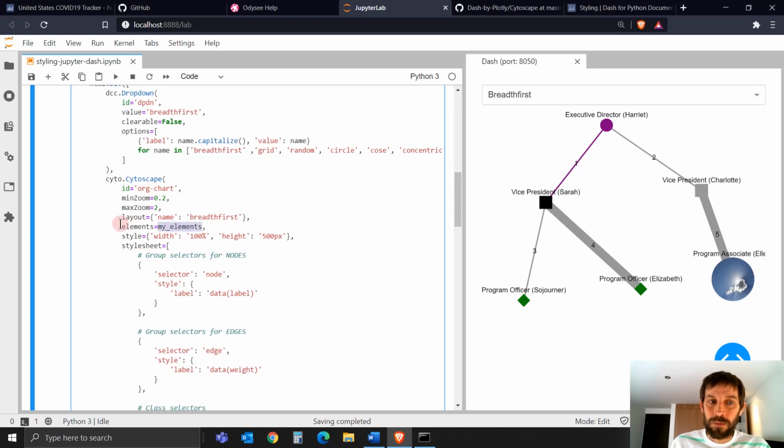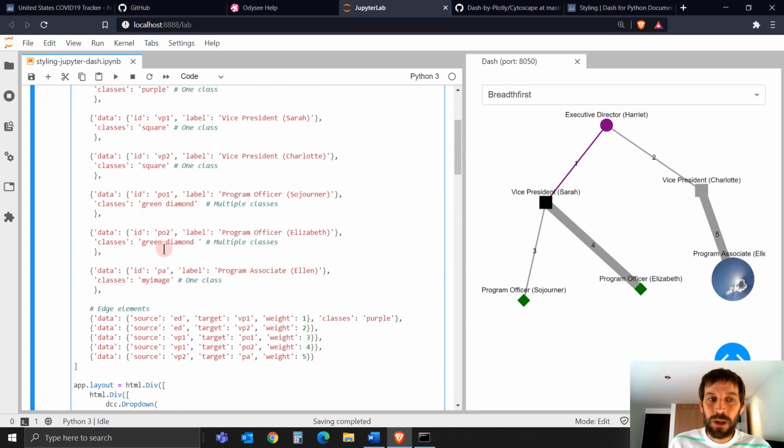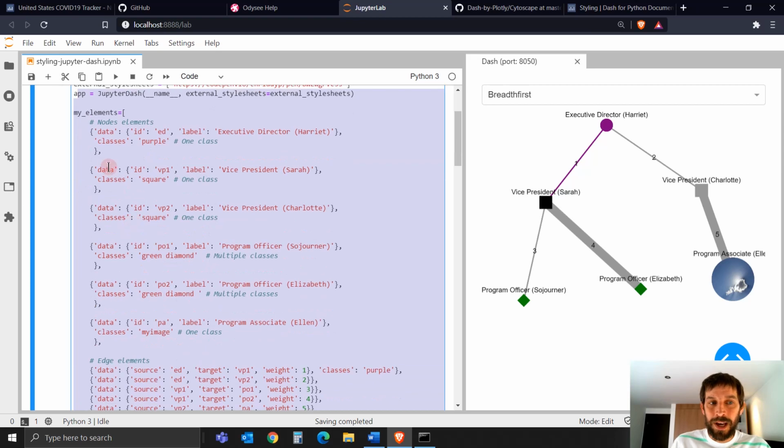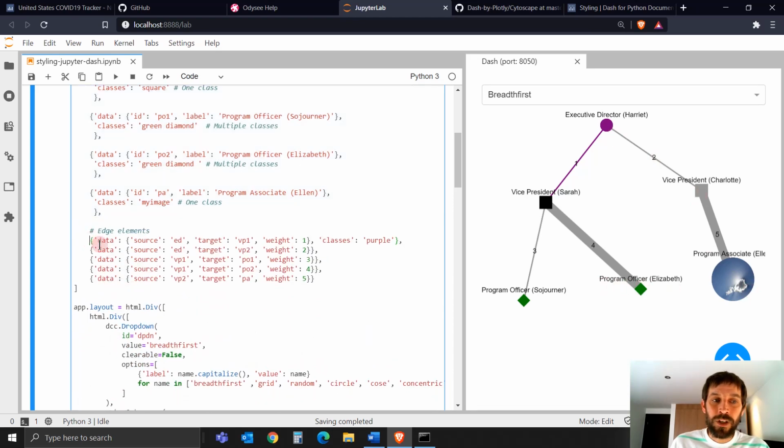You have to assign them to the elements parameter. I just took them out so it's cleaner, so not everything is inside here. And it's just a list of elements. All these dictionaries are 6 dictionaries for 6 nodes, 1, 2, 3, 4, 5, 6. And then there are 5 dictionaries for the 5 different edges, the 5 different links, 1, 2, 3, 4, 5.